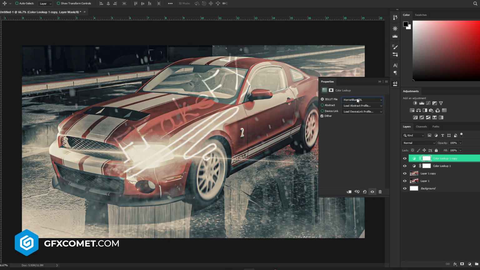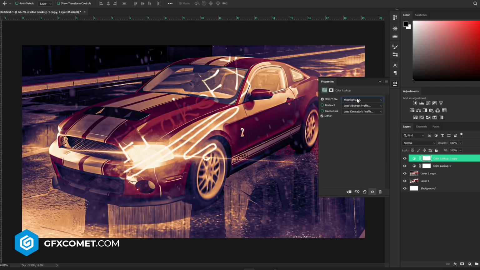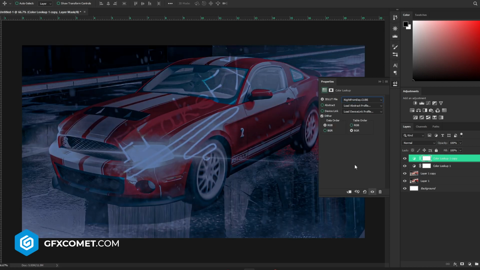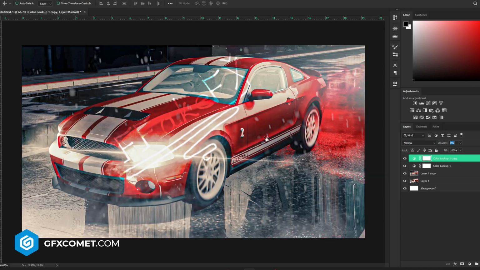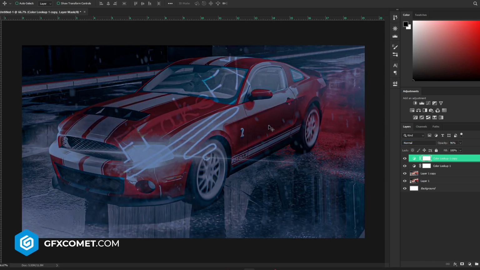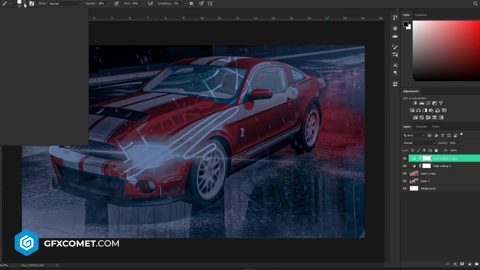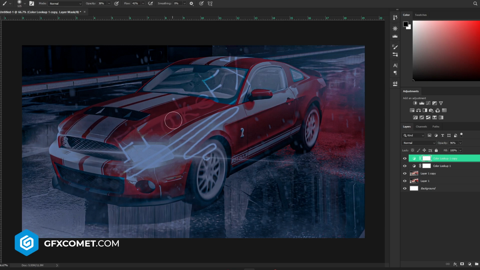Alright, let's see what other filters we could possibly add. I like this filter here, it seems appropriate, so let's go ahead and add this. Oops, that's terrible. And then we could just brush away some areas. That sounds really bad.